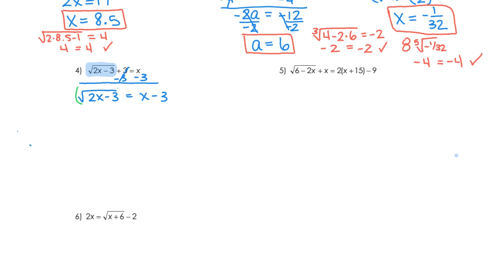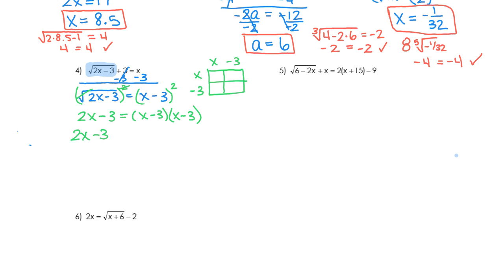Now I'm ready to go ahead and remove my square root by squaring both sides. The square root and the square will cancel, leaving me with a 2x minus 3 equal to, now on this side, we know a binomial that's squared is kind of in a condensed form and that we have to expand it in order to put it back together. If you're a box method, you would take your box off to the side and put x minus 3 together with x minus 3, or you can go ahead and do the rainbows, okay? So the 2x minus 3 here will stay, equal to x times x is x squared.